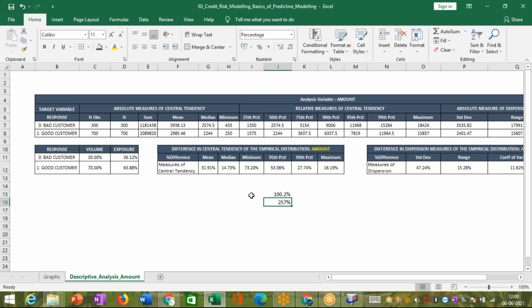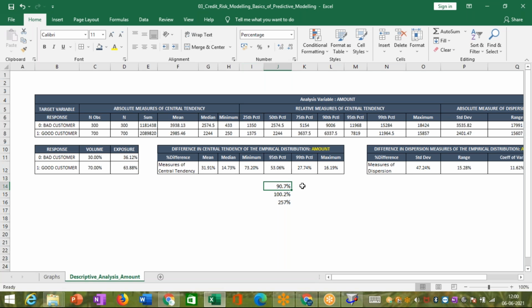So from the 25th percentile to the 75th percentile, and from the 75th percentile to the 100th percentile, you will see that these figures have just been doubled. Similarly between the 25th and 50th, what is the difference over there? It is like 90%. So the 50th percentile figure is 90% of the 25th percentile figure. So I'm saying that from the 25th percentile onward, the variation has kept on increasing.